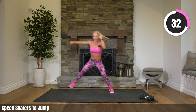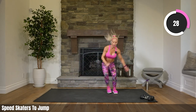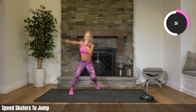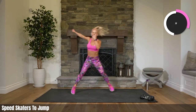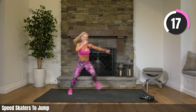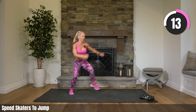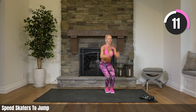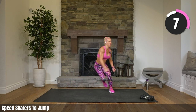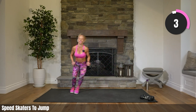Come on, let's go. Bigger steps, side to side. Whether you're stepping or hopping, make it big. 25. You're looking so strong. 15. Heart rate's up. 7. So go. 3. 2.